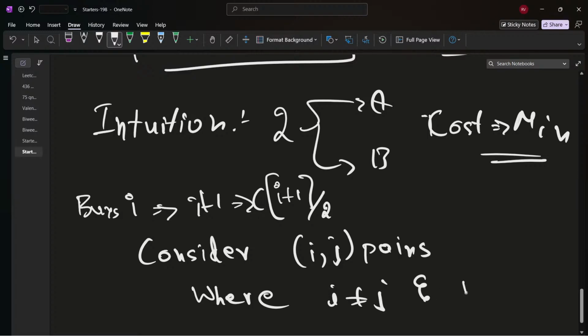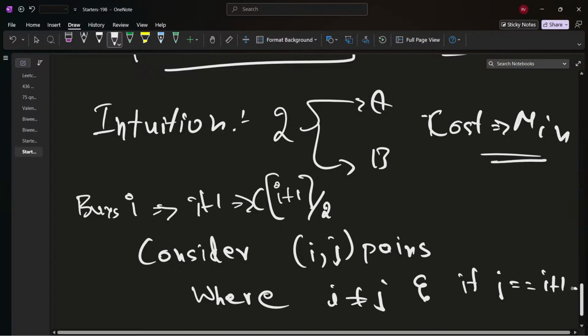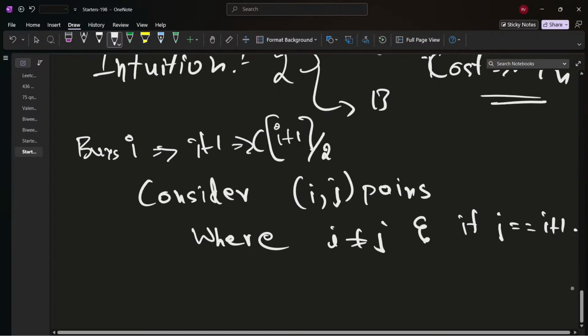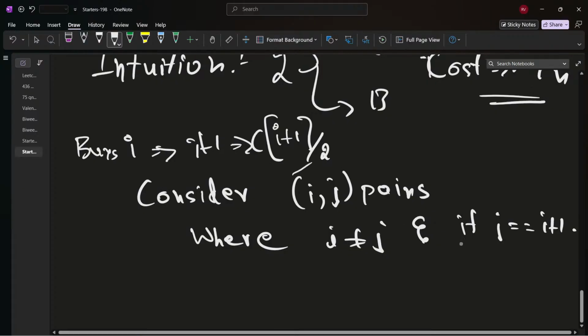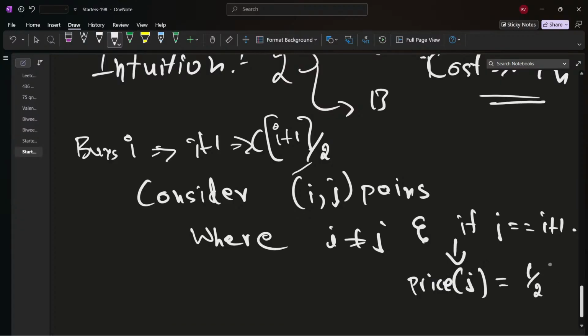And if j is equal to I plus 1, the adjacent ones, in that case the price of j is equal to 1 by 2 of the original price of j.